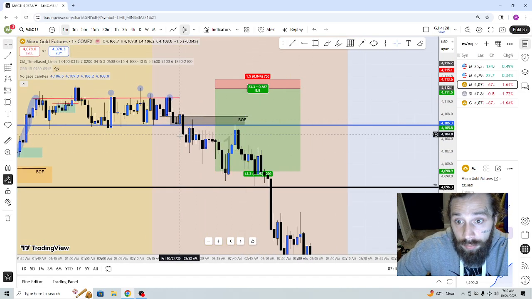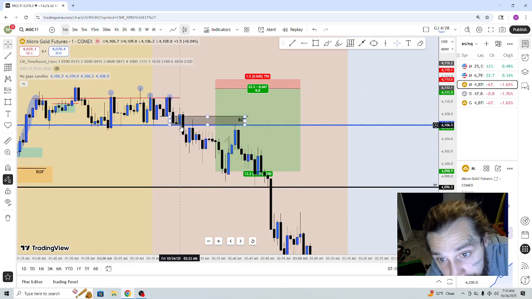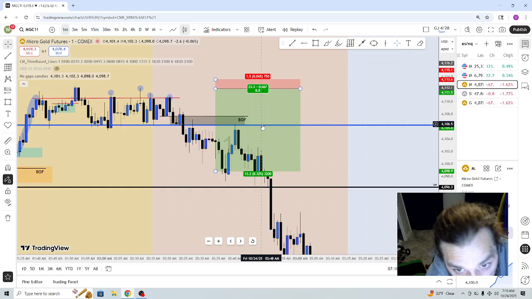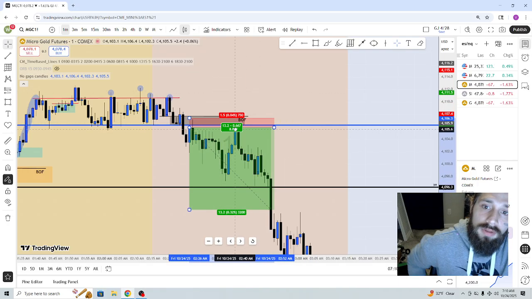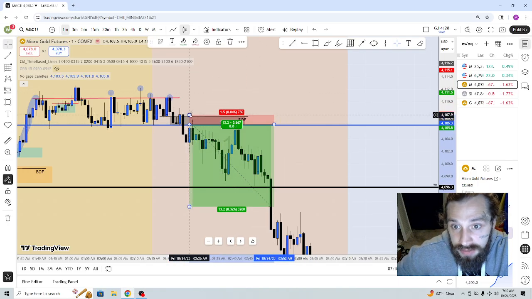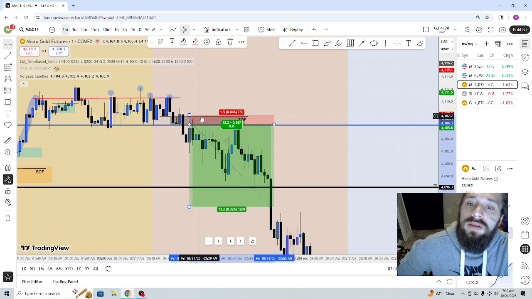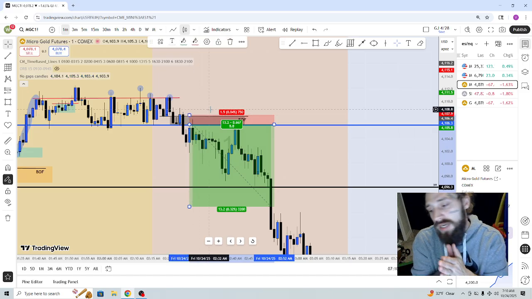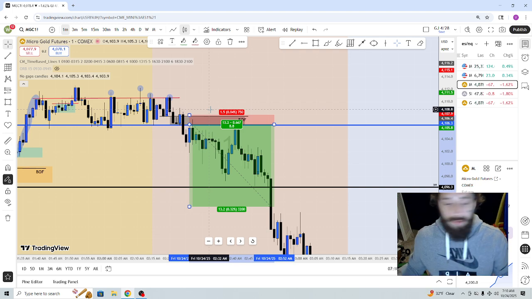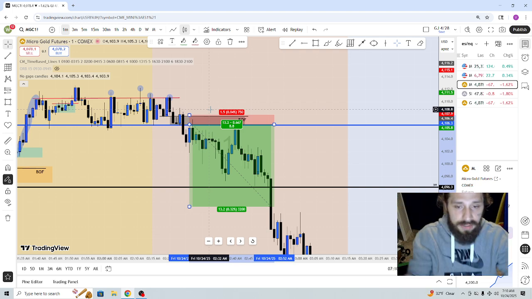When a breaker block gets created and fair value gaps get created off that breaker block, and then you get 2 strong draws of liquidity off that breaker block, that's where you enter with a very strong stop loss, because hey, yeah, we're risking money, we're trading. You're trying to make money. The byproduct of trying to trade properly is making money and losing money, just like going left and right, up or down. That is what we're doing.